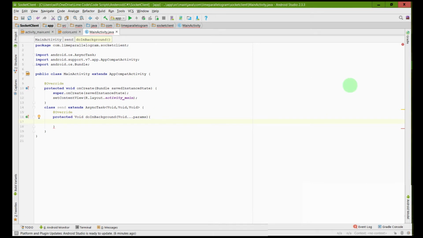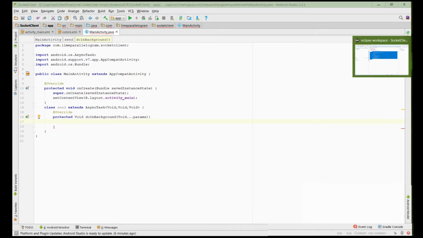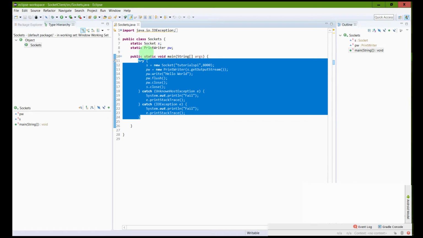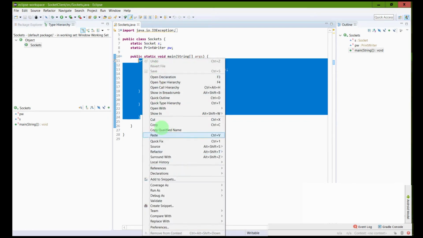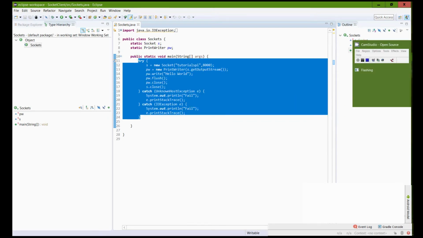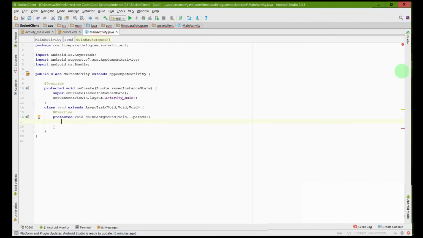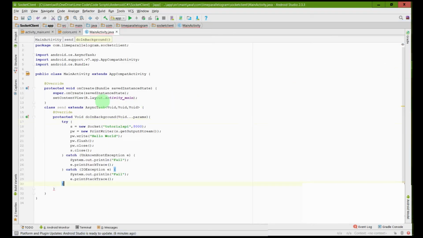Now in here we're just going to go back to our Eclipse where we wrote the Windows code, and we're just going to copy all of the try and catch loop, and we're going to put that in here.